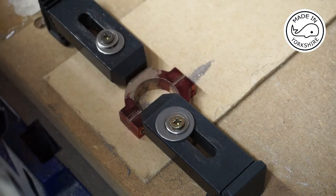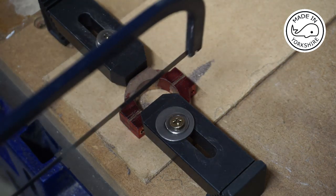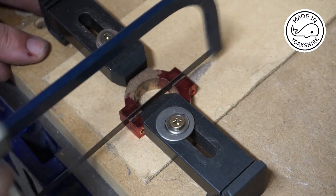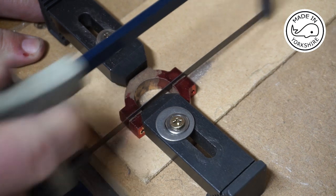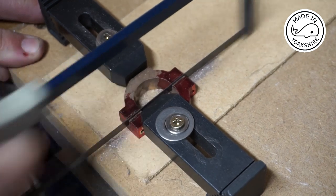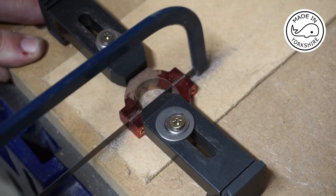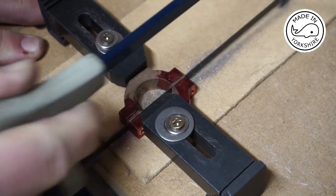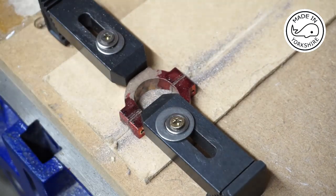So to cut the strap in half, I've just clamped it to this piece of wood which is held in the woodworking vise. Then I've just got my little mini hacksaw. Seemed to go okay.